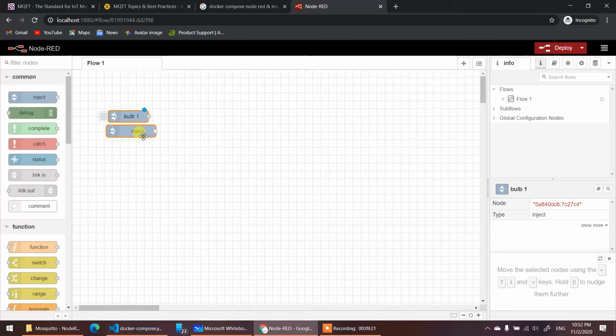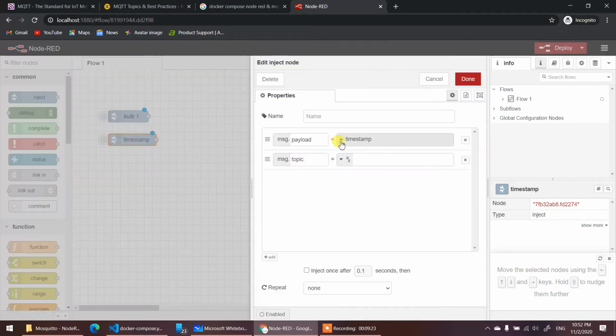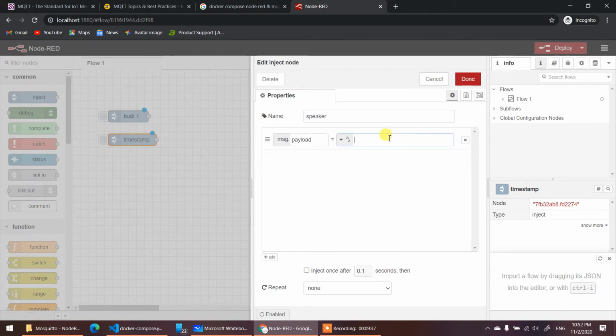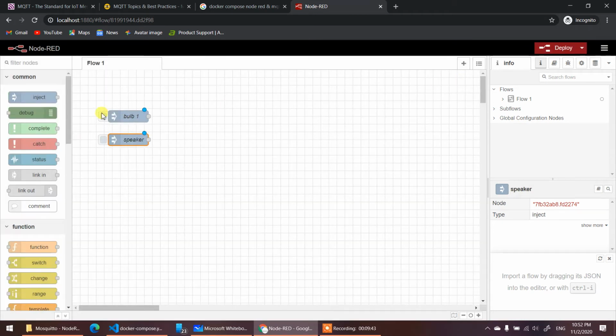Let's say I have one bulb and one speaker, and I'm saying it is a string, or probably a number would do, but let's go with string. The speaker sends the volume from 1 to 10, so I'm saying I'm at full volume, 10. So I have two devices. Assume this, I have two devices. I'm going to show you the scenario over here as well shortly.